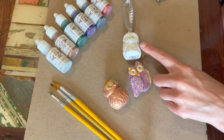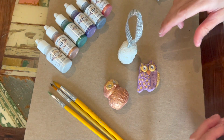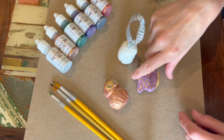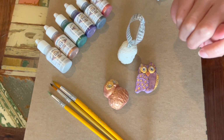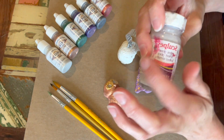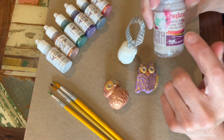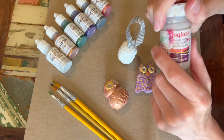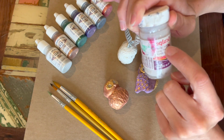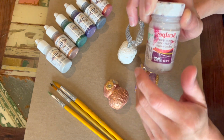Now, not all paints are going to work on the Sculpey polymer clay. And so you can't just go and get any acrylic paint. Unfortunately, Sculpey was very smart, where they make you buy their brand of things. So this is one option, and the jar is really sad. You can tell it's been in my box of teaching. But if you do use your own acrylic paint and not this brand I'm going to show you over here, then you have to have a Sculpey gloss. Okay, so that is the only way you can use just any acrylic paint in your house.